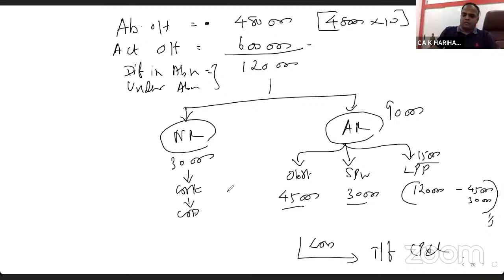Cost of production means what? The cost sheet. Prime cost also will form part of cost of production. Factory cost also will form part of cost of production. Administrative overhead is also part of cost of production. For that purpose, we have to apportion.